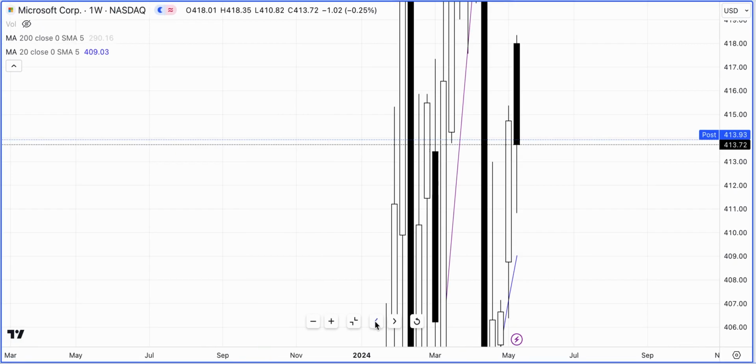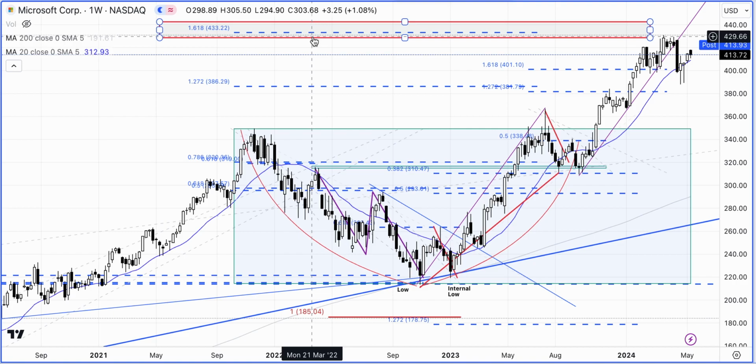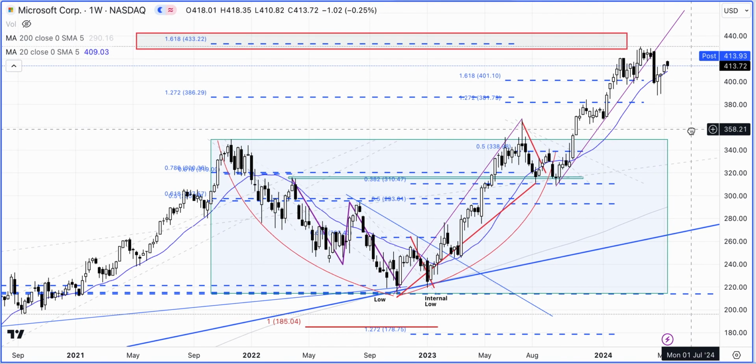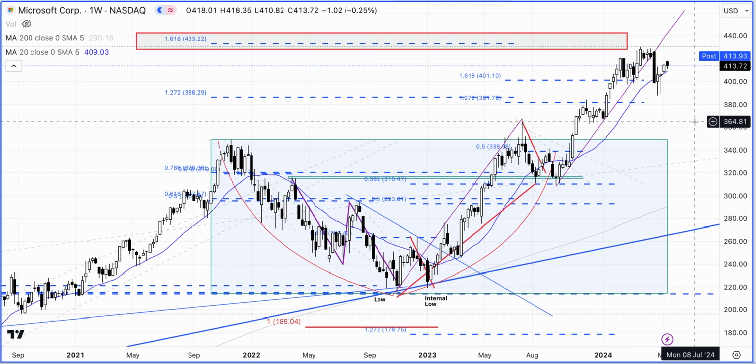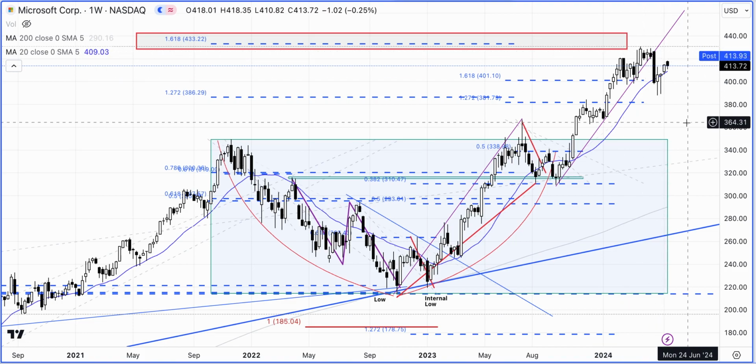Now, if we look at this on the longer term weekly chart, this 433, which is the 1.618 expansion, has been really a level which has been pretty strong resistance for this stock. You can see the number of weeks it is there. So maybe we might also begin to see an ABCD kind of correction in this stock as well. And we have seen a pullback, and now the market is kind of going towards a recovery high. So we'll just keep on watching this.